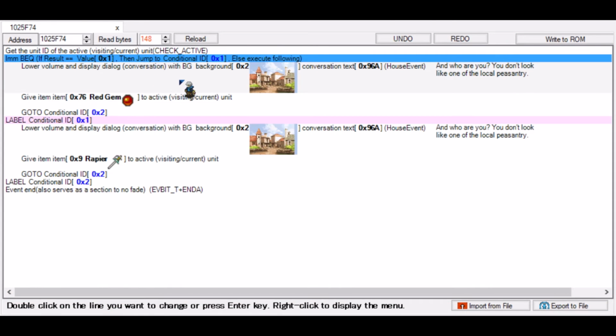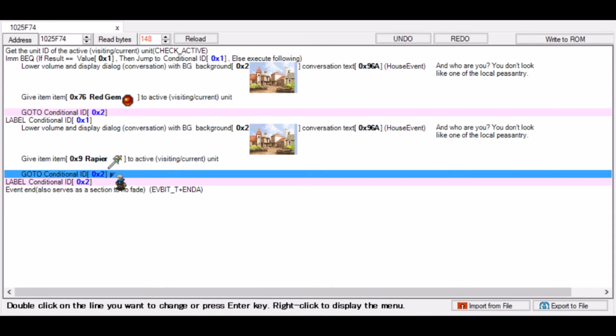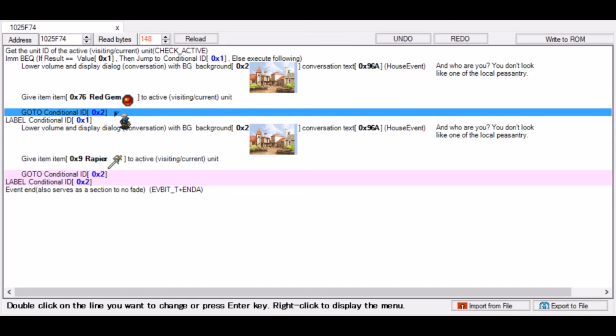So now we have actually created a branching path. For a branching path, there is one thing you always need to do, and that is make sure that the branching paths will always, at the end of their little event, go to conditional ID 2, which is above the ending event. Because otherwise the ROM will run this little dialogue conversation. It would give the visiting character that is not Erica the red gem, and if this was not here, it would also give the character the rapier, even though that is something we only want for Erica. So we set go to conditional ID number 2 over here. This prevents the ROM from running all of the code in one line and moves the whole event over to the end, so that we do not get all the rewards that we normally would have listed here.